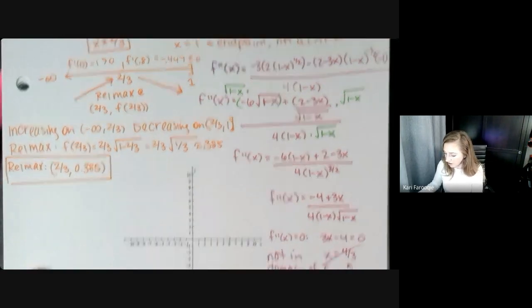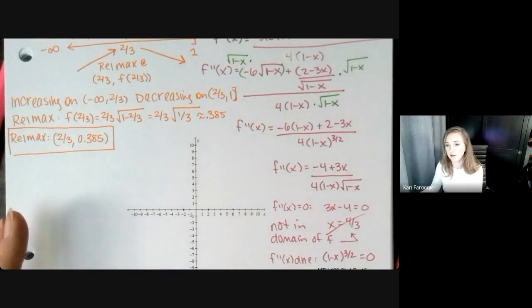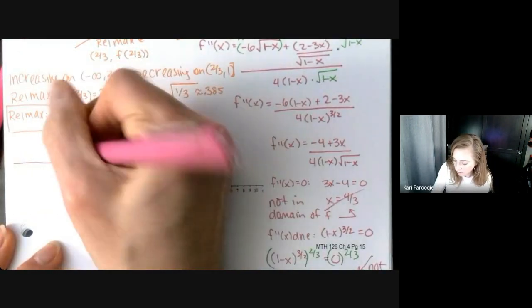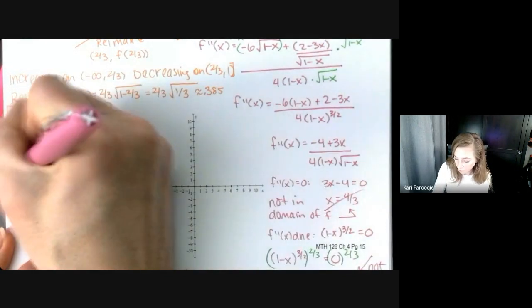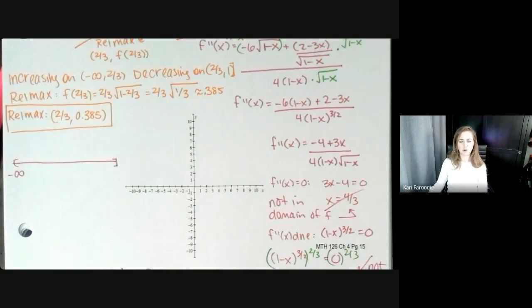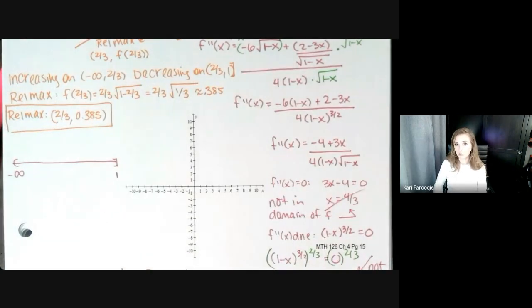We did not even do a sign analysis. Oh, you know why we didn't do a sign analysis? Because we didn't have any possible points of inflection, but we technically still need one. So our sign analysis is only just going to talk about what's happening on the entire domain of the function, from negative infinity to positive 1. And if you're like, okay, but I thought you said there were no POI, possible points of inflection, you're right. There are no possible points of inflection. So that means the concavity is going to be the same on its entire domain. So you just need to pick a test point somewhere in the domain to talk about concavity.